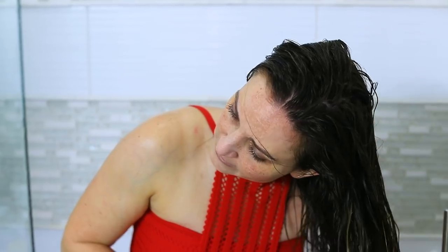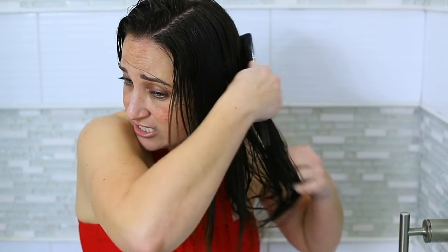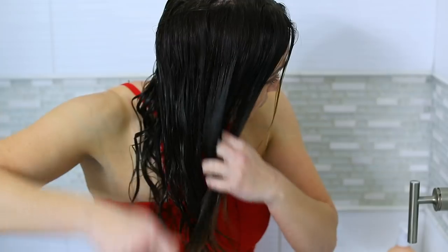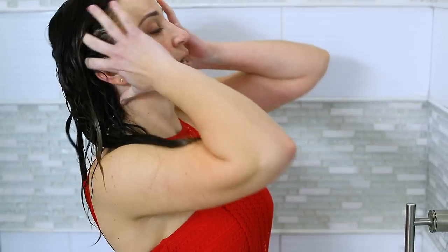I switch to the other side and continue finger combing. When I've got the predominant amount of finger combing done, I take a comb — you can use a wet brush, a wide tooth comb, or a fine tooth comb depending on your curl pattern. For me, I can use a fine tooth comb and comb the conditioner through every single strand. Then I twist my hair back, use an elastic or a shower cap, and let it sit while I shave my legs, wash my body, anything like that — about five minutes — then rinse it out.